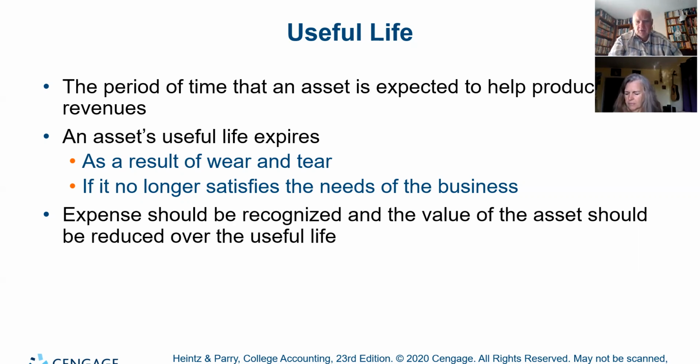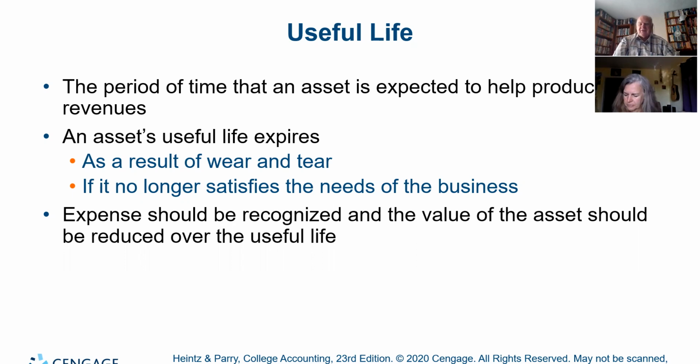Okay. So step one is to come up with a useful life. Now, the useful life has to be reasonable. You can't buy a gigantic machine for $1 million, and the boss said, we're having a good year here. Why don't we expense that whole machine in 1 year? And that way we'll show a profit of 0. We won't have to pay any taxes. And we still know we made a lot of money. No, you can't do that.